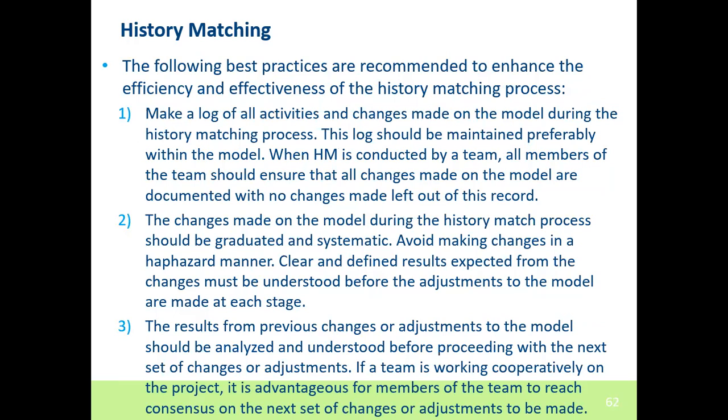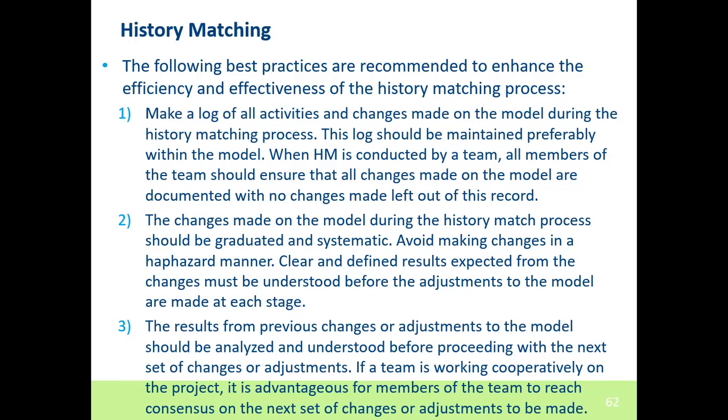So one, make a log of all activities and changes made on the model during the history matching process. This log should be maintained preferably within the model. When the history matching is conducted by a team, all members should ensure that all changes made to the model are documented and nothing left out. The changes made on the model during the history match process should be graduated and systematic. Haphazard changes to the model should be avoided, and the clear and defined results expected from the history matching process should also be stated ahead of time.